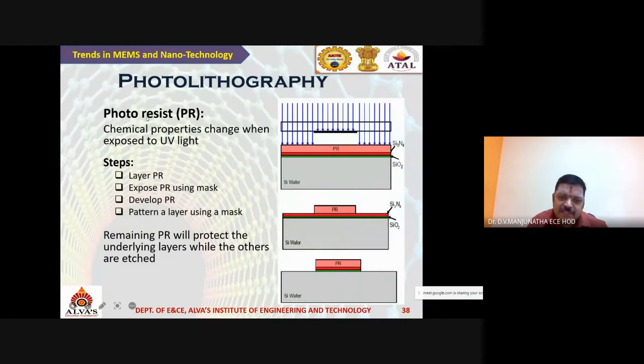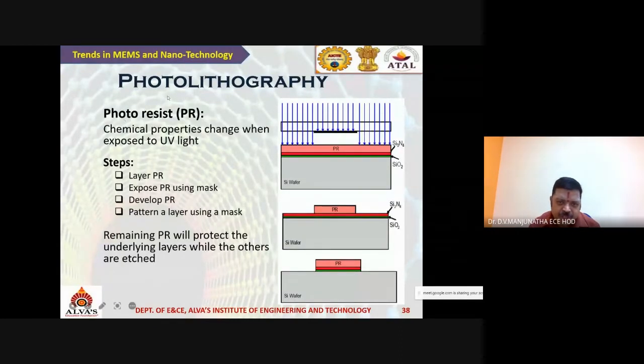So this is a methodology called photolithography. See, this is the silicon wafer, right? Here I wanted to introduce polysilicon and photoresist, and I want to etch out this particular portion. I am showing it with the mouse arrow here, so please concentrate on this part. I want to etch out this portion, so we will be going for photolithography.